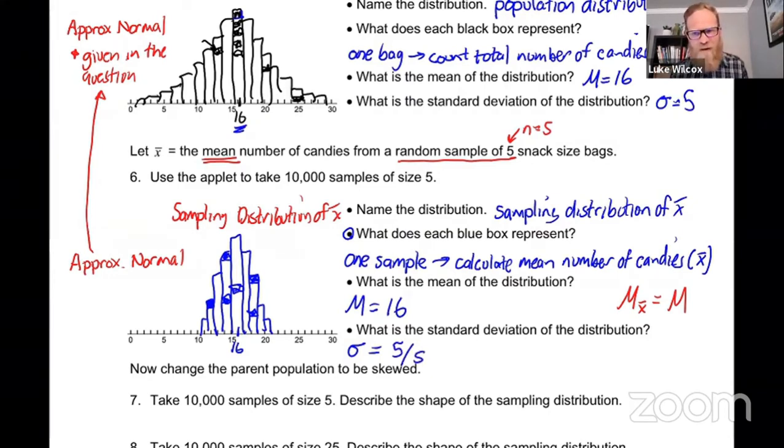So you might think that we would want to divide that by the sample size. Well, it turns out that it's actually divided by the square root of the sample size. And that has to do with that whole business about adding variances. But that's going to give us the correct value for the standard deviation here, which is 2.24. And so the formula, if we generalize this, for the standard deviation of x bar is to just take the standard deviation of the population and divide it by the square root of n.